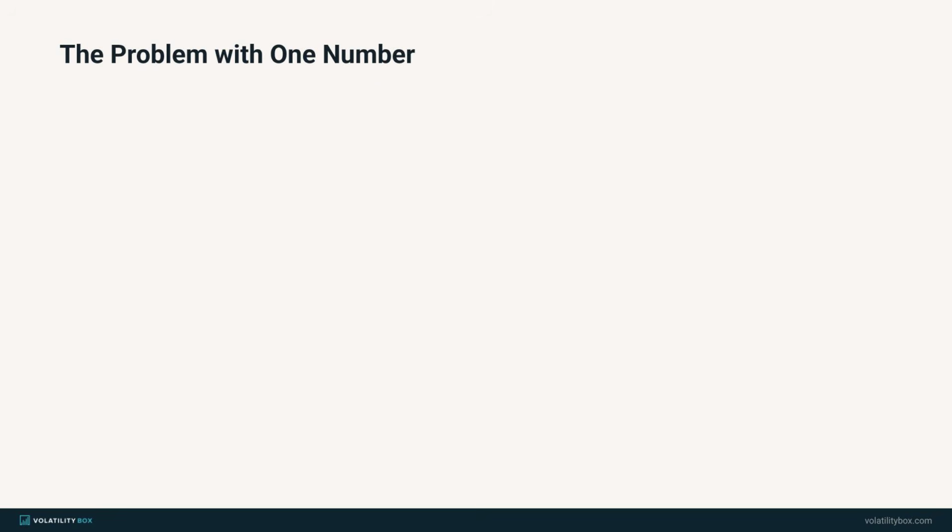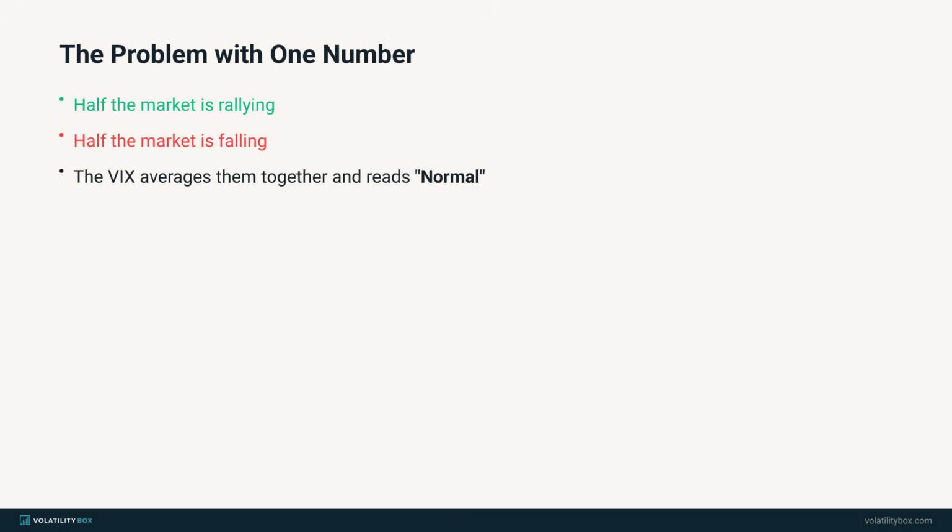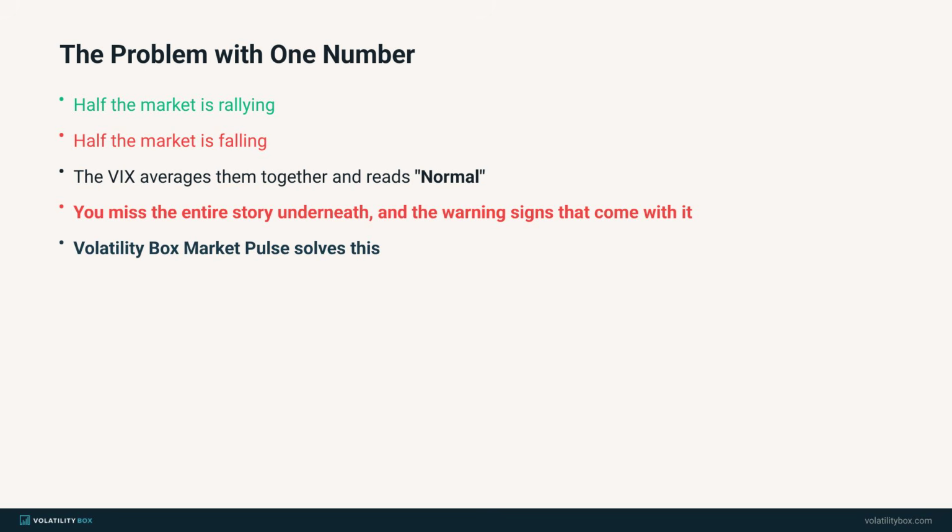That is, the VIX is calculated from the S&P 500 option premiums. It is a single blended number representing the entire market, and that's where I think this system breaks down. If you think about it this way, if half of the market is panicking and the other half is rallying, what would the VIX read if you were to balance that out? Normal. It averages out this chaos, it looks into the number, and it projects calm. We built something to solve this instead, and that's what I'm going to share in this video.